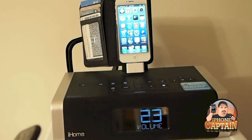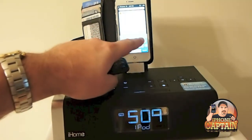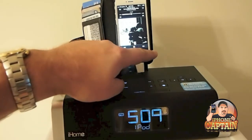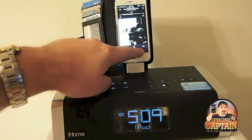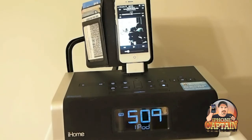You see the volume is working. Everything on the iHome is still working. It's just not playing through. Now let's go in here and turn it on directly. You can see it won't play. It will charge and the clock — everything works. It just, you've got no sound, which sucks. Is this the case for the Apple version? I don't know. I haven't tested it out yet — I'll let you know when I get it in.